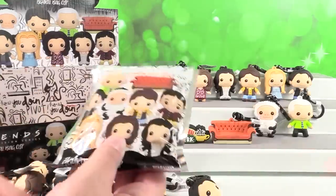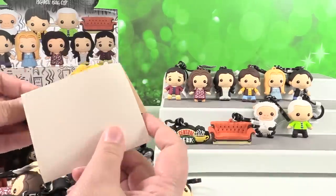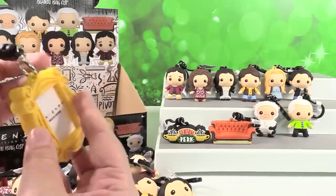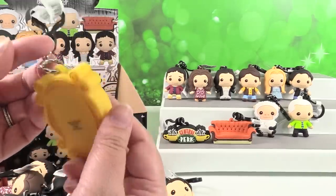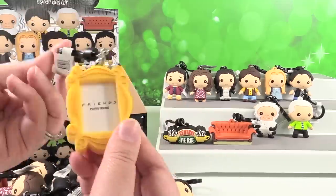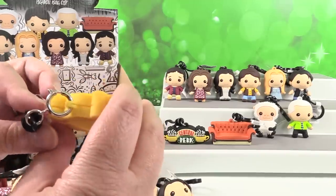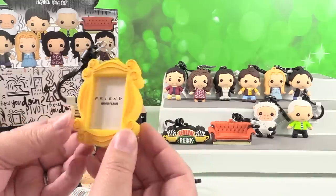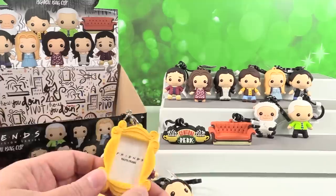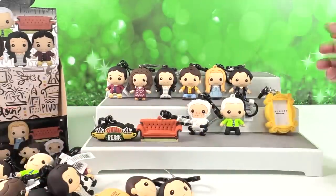So we either have the other exclusive or we're not getting the full set. Come on, other exclusive! Yes! We have the other exclusive — hey look, it's a Friends photo frame! You can actually put a picture in there. There's a little clip right here — you can open it, take the metal clip off, and then this opens so you can put a picture in there. It would have to be a small photo, but that's actually really neat because you can put a photo of you and your friend, or you and your cat. Cats are friends too.